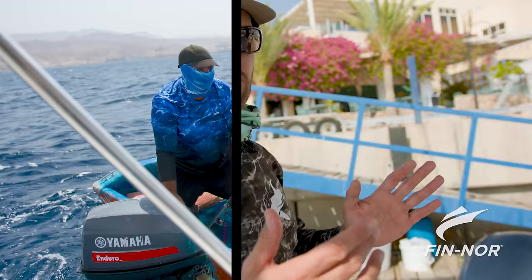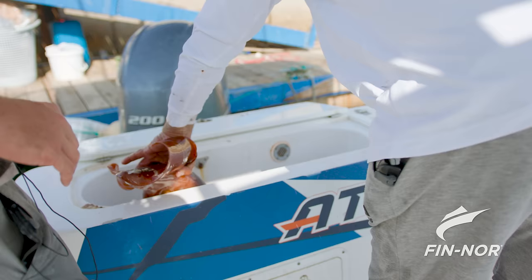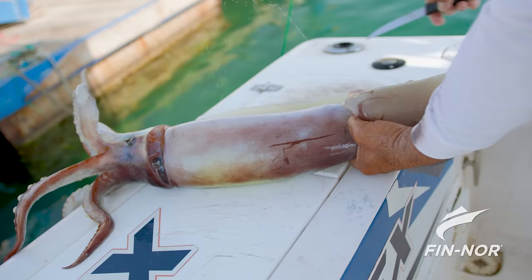We got a swordfish, we got a bunch of squid. Now Marwan's gonna clean the squid to show you how to clean it and prepare it to eat. Here we go. You hold it. This is the safest way to hold giant squid from here. Don't face the mouth.